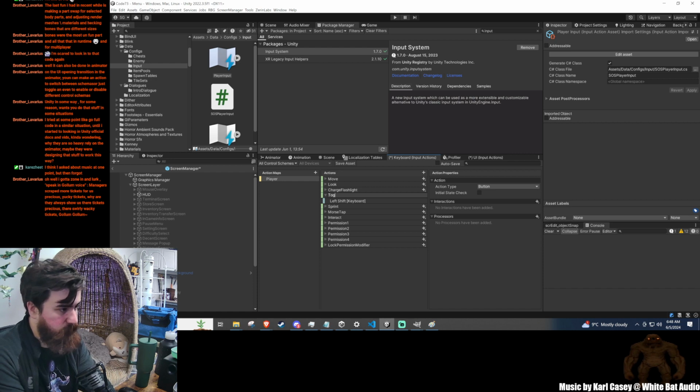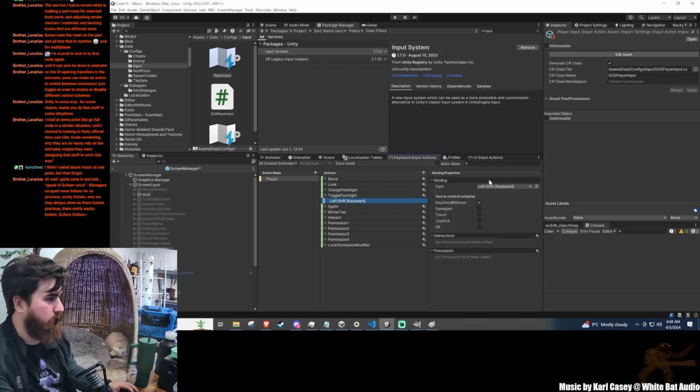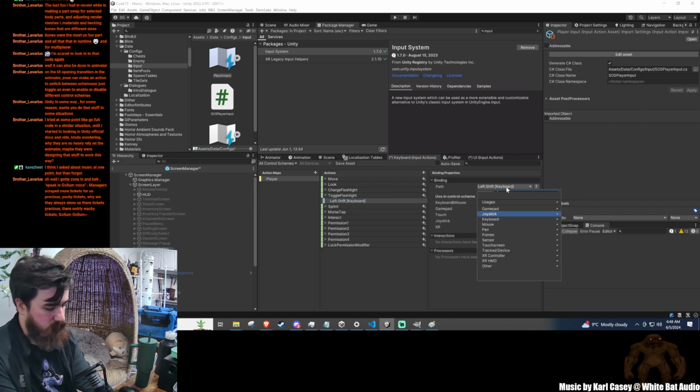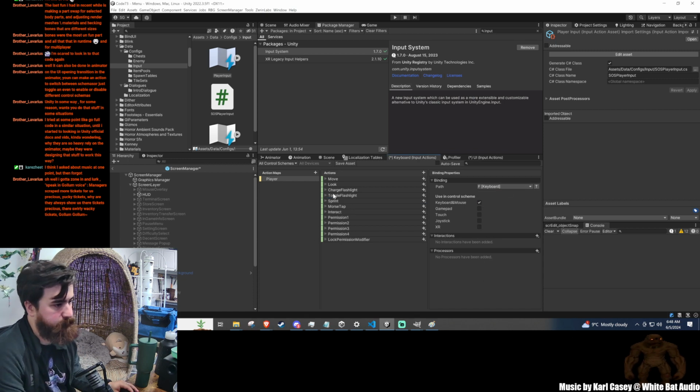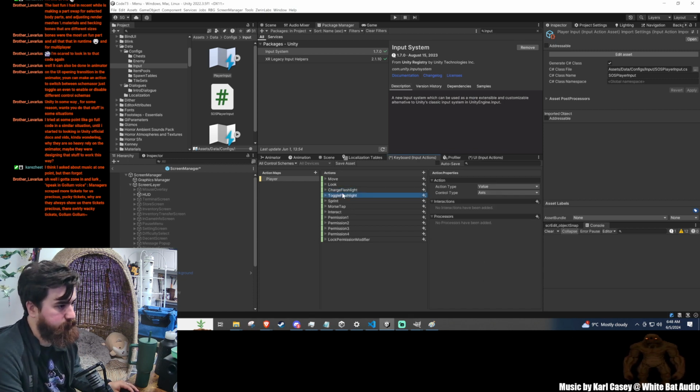So toggle flashlight, and we're gonna go and on the keyboard. There we go. And save that asset.